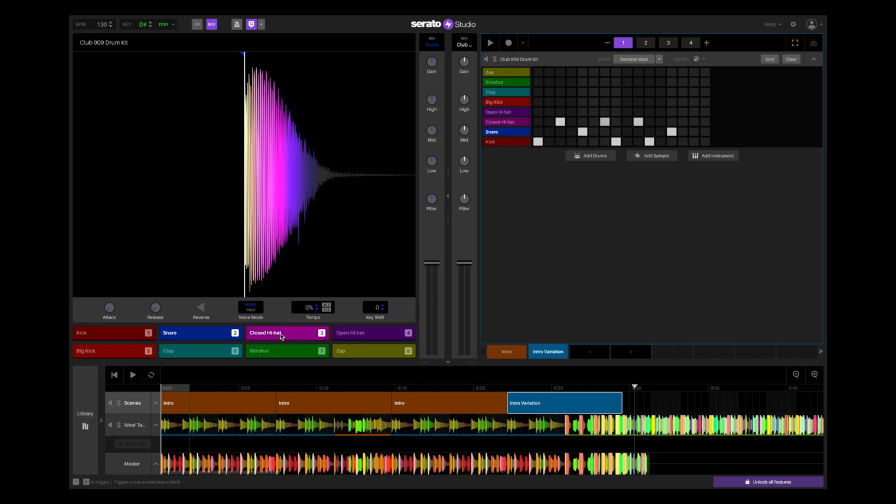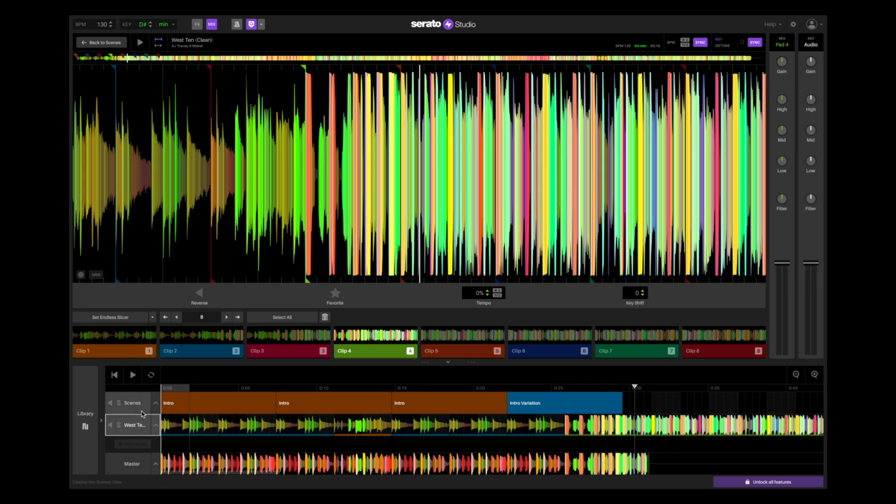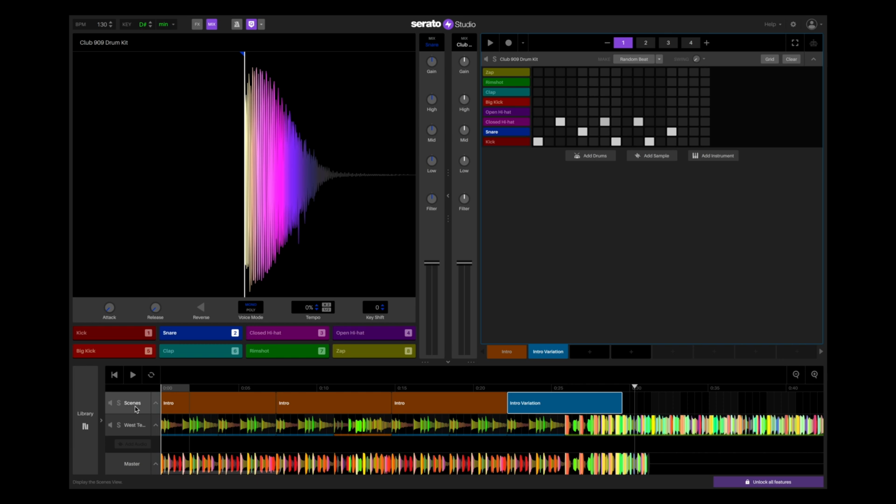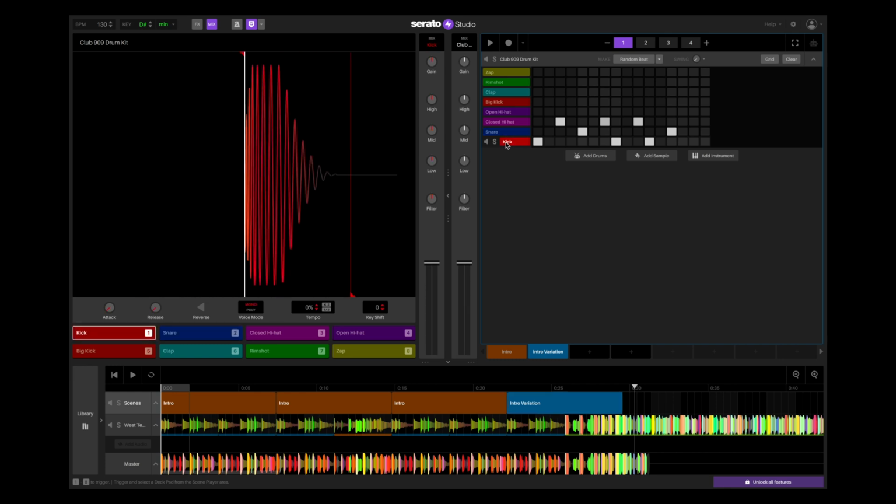Now, the last thing I need to do to this project is something called sidechain. So, sidechain is an effect that you can apply to the audio. And what this does is ultimately it ducks down the audio of the song whenever the kick comes in. Because just like when we're DJing, we don't want to have both low-end EQs up at the same time. When we're mixing, we don't want the low ends to clash with each other. So what we can do is just make room in the audio for this nice, strong, punchy kick to come through and not muddy up this mix when we've added new instruments and new elements to the audio that's already there.